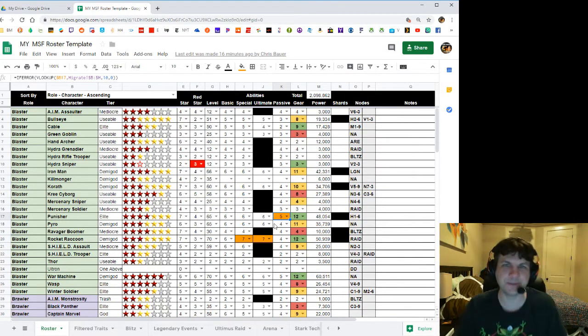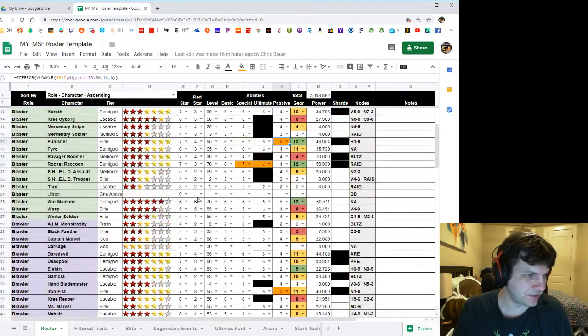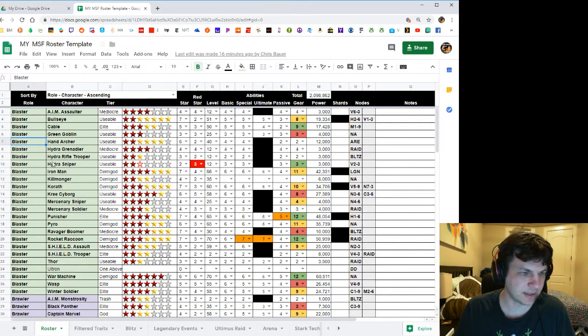But this is a pretty cool sheet if you take the time to fill it out. It is very long and tedious. It takes a while. It may or may not be worth it for you. I'll scroll down here so you can see they sort it by role. So the idea is you just go to your roster, click the role filter for that type of origin or whatever, and then go through this and fill it out one by one. So it takes a while. There's no way to really import it.